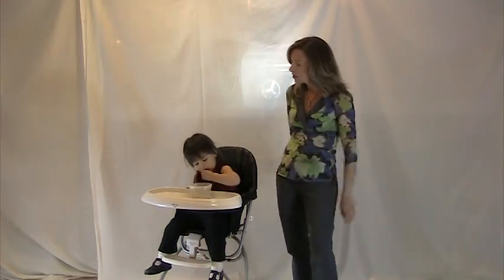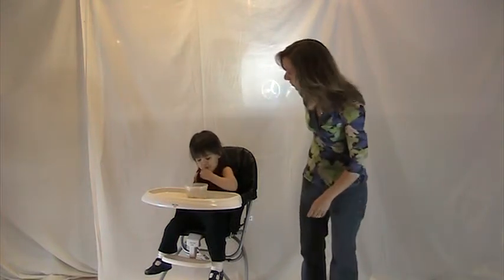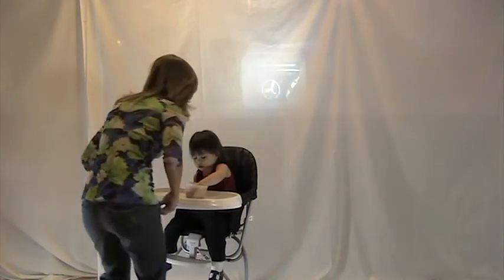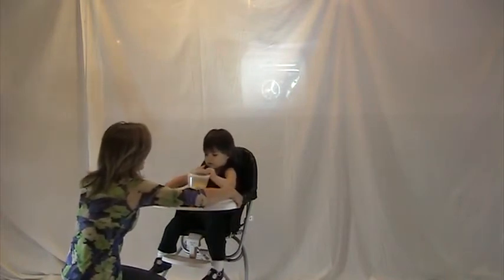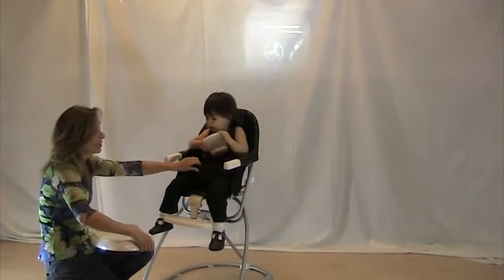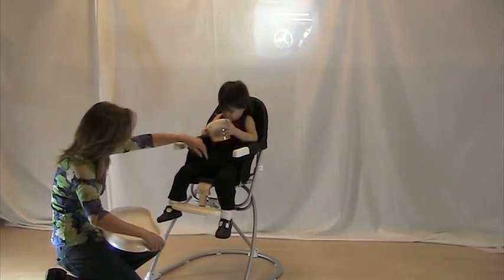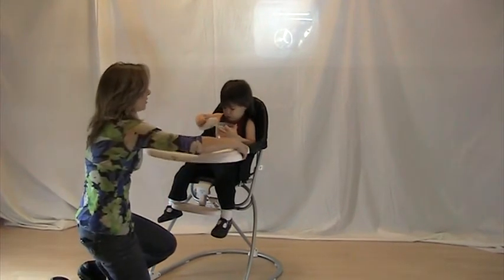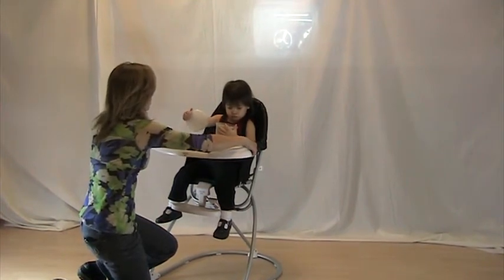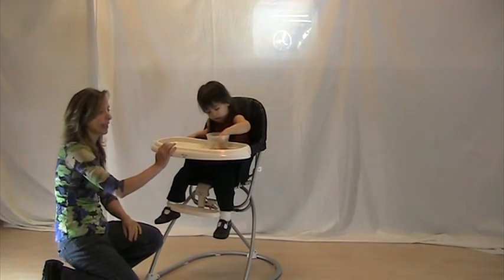Today, this is Danielle, who is showing the high chair for us and enjoying her snacks very comfortably in it. The seat fitted around the legs is not removable, but it is very comfortable for the child and very easy to clean. There's a little bit of room — it's quite tight for an older child, but typically at this age they are starting to go out of the high chairs. It has a removable tray with three different height levels for the child.